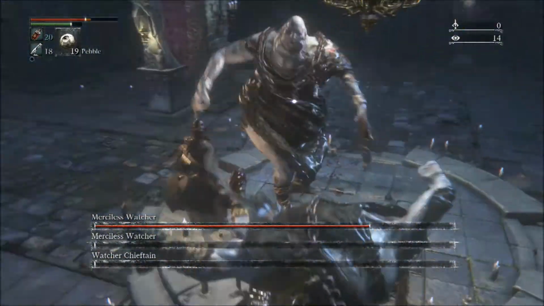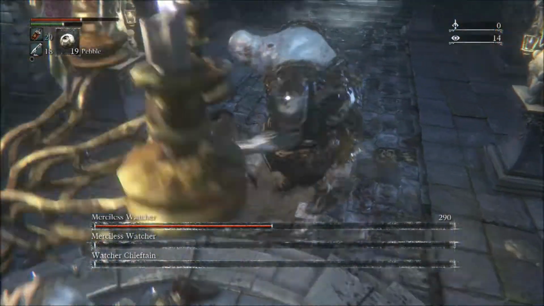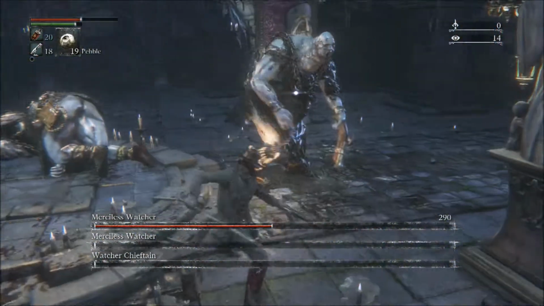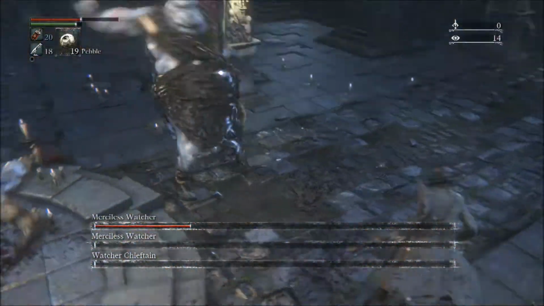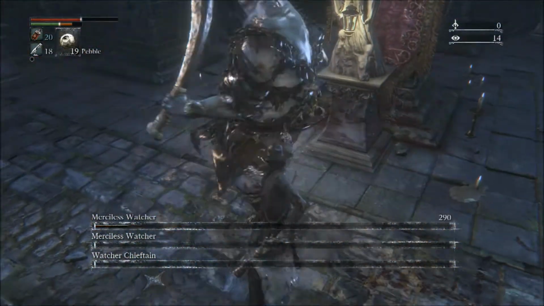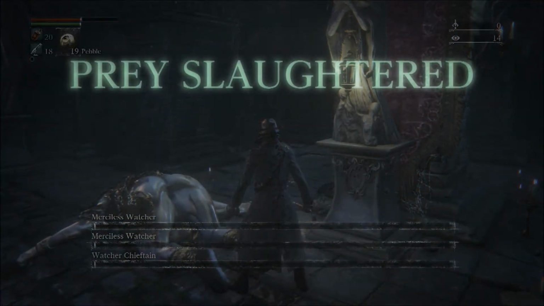The last guy will do this quick attack with the lamp, which I'm taking a bunch of hits from here, but if you predict it, you can get a stagger off of it and finish this guy pretty easy with a visceral attack. Couldn't get the backstab there, but it's all good and done.